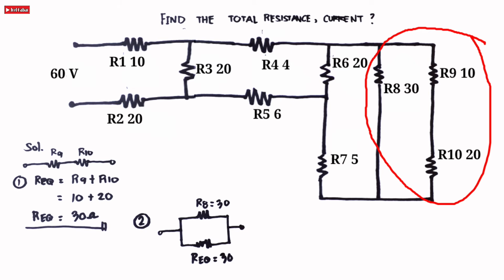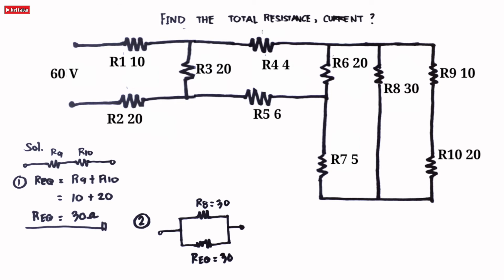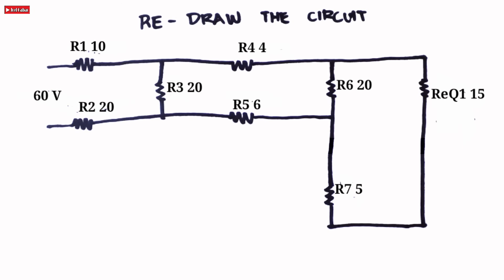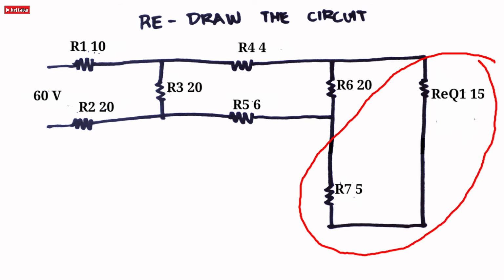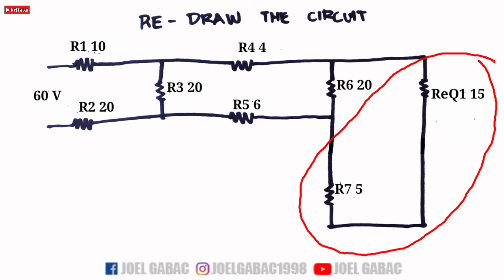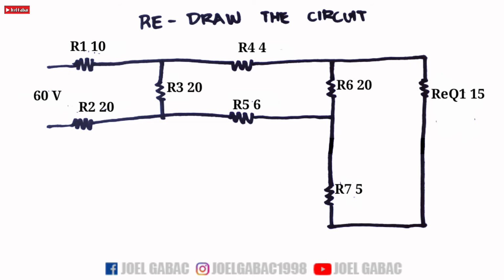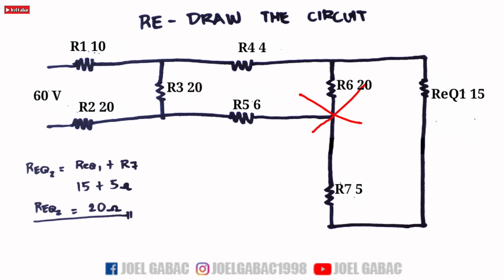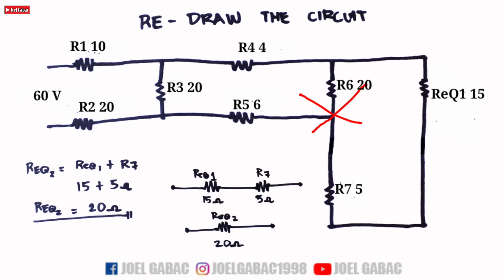We already know that if we have two resistors connected in parallel that have the same value, as we discussed earlier, the equivalent resistance is simply half of their value, which is 15 ohms. After this, we redraw the circuit again to simplify. After redrawing the circuit, you analyze again how to collapse. Since R equivalent 1 and R7 are connected in series, you can add the two resistors, but you can't add R6 because there is a branching at R5. So adding 15 and 5, it's equivalent to 20 ohms.